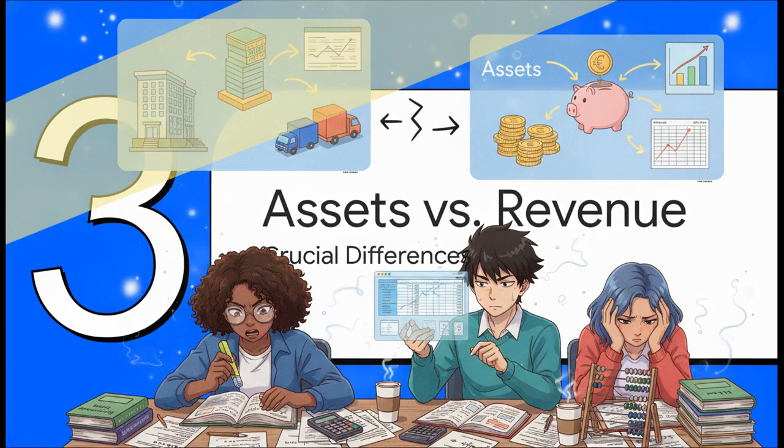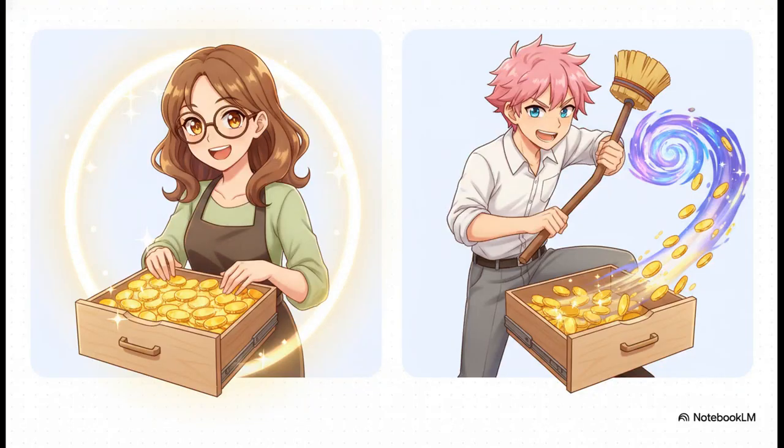Section 3. Assets versus revenue. All right, grab your mental highlighters, because this is the exact spot where most freshmen get tripped up on exams. We need to carefully contrast 2 very distinct types of drawers here. On side A, we have asset accounts, just like our cash drawer, which are types 1 and 2. They increase on the debit side, decrease on the credit side, and crucially, they keep their ending balance at the end of the month. I mean, you wouldn't just throw your leftover cash in the trash, right?